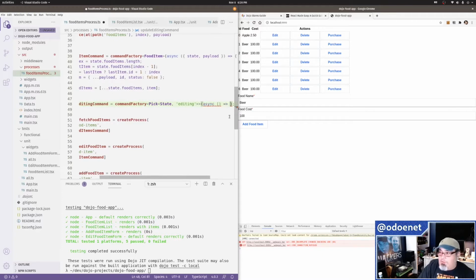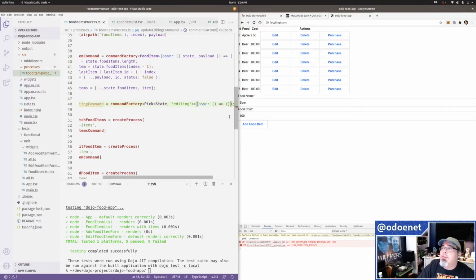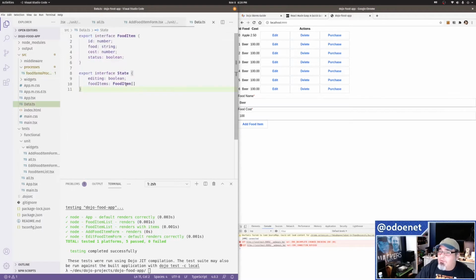We need to add something else to our application state. So I can say I want to update, I want to start editing, but what am I going to edit, right? So I need to have a selected item, right? So put that in here. Selected item is going to be equal to a food item.